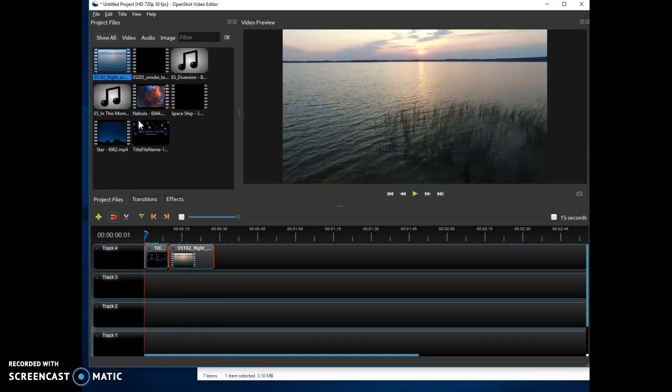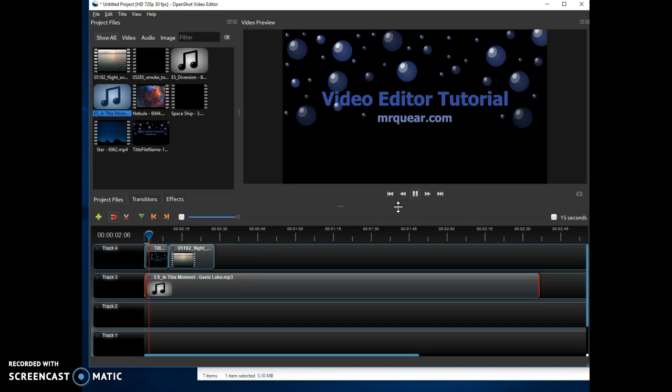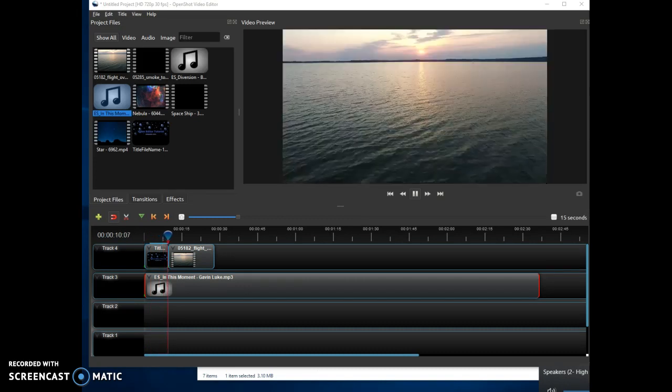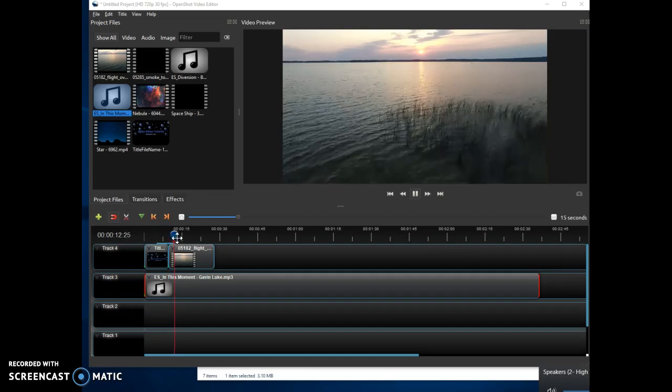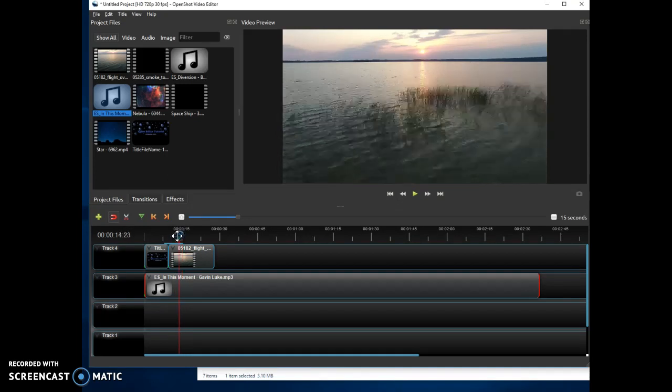So the next thing I want to do is put in a little bit of a transition, and I'm going to want to have some music playing. So I'm going to come in with a different track for my audio. Now when I play it, let's see what will happen. Do I actually have sound? I do. Actually, the sound's a bit loud. That'll work. I can pause it. I really don't need to watch the whole thing.